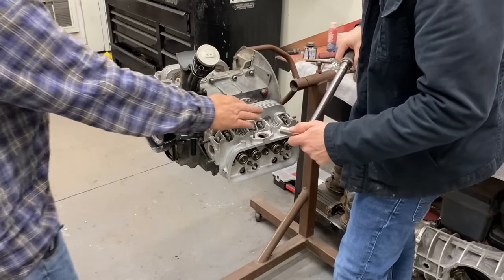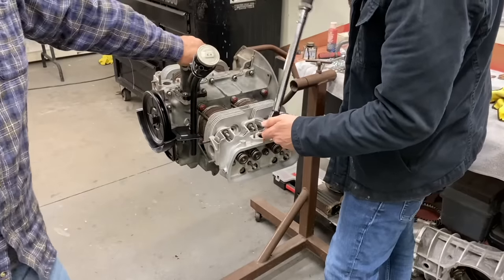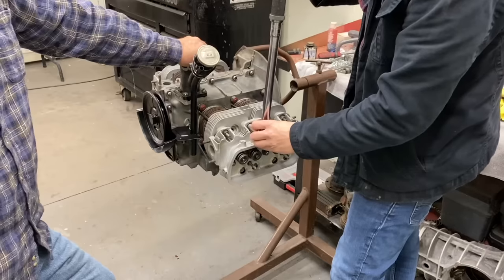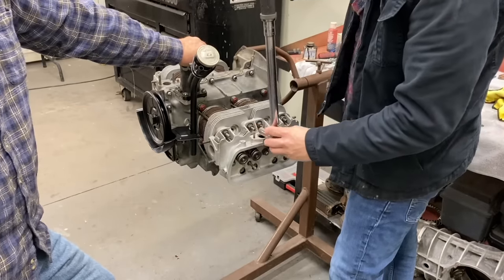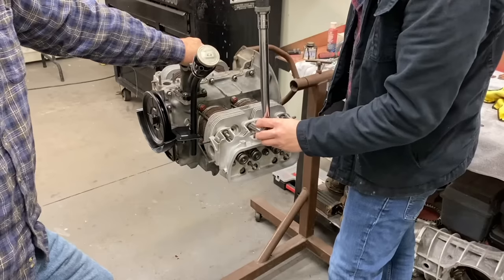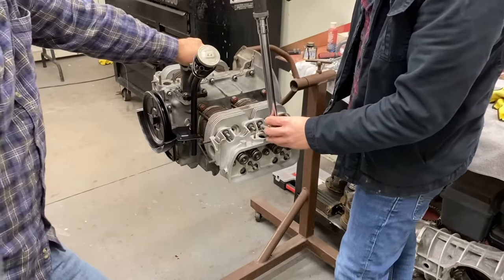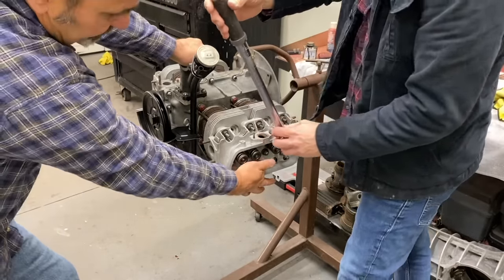Okay. So we're going to start here. All right, either one of these? Yep, just start snugging them down. Don't torque them, just like the rod bolts, you're going to ease the head down. Just like that? Yep. Tighten a little more than that. Okay. There you go, go to the next one, over here. All right, go down here now.